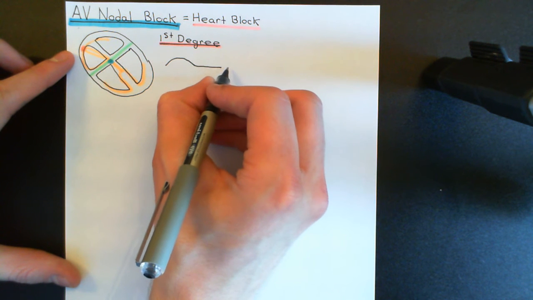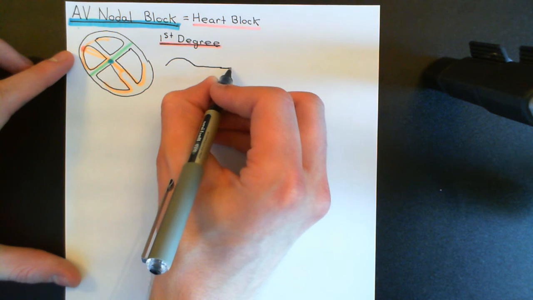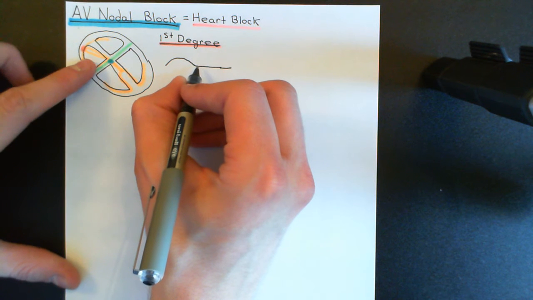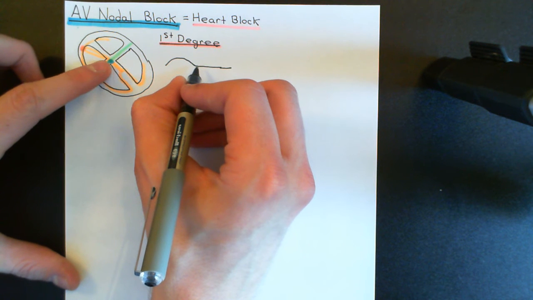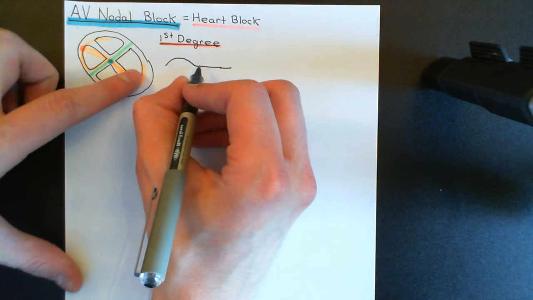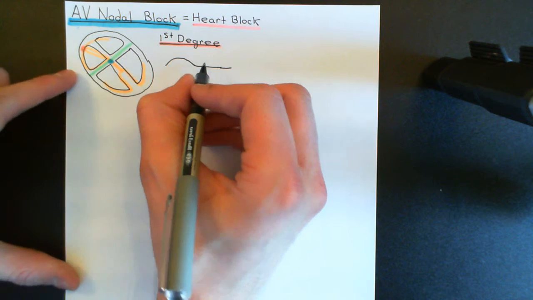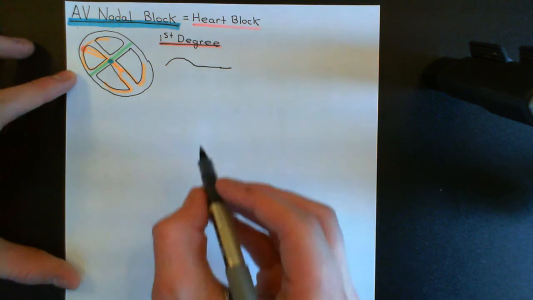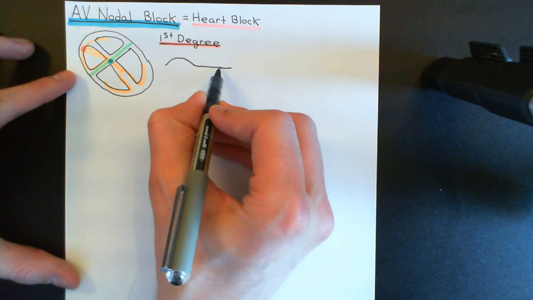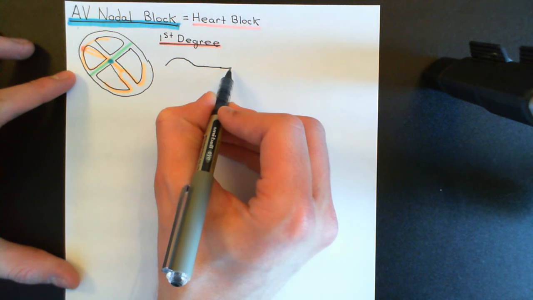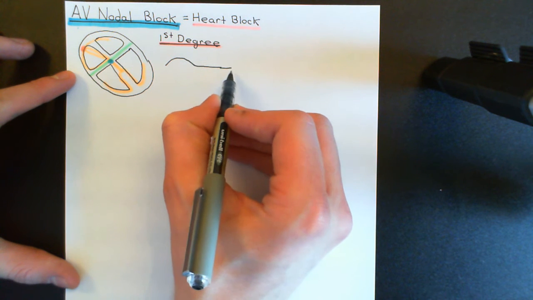Okay, and this is now going to be lengthened because this portion here is where the electrical signal is propagating through the AV node and then the ventricular conduction system before it's actually been released on any of the ventricular cardiomyocytes. So this portion might usually end here, but if you're suffering from first degree heart block, it might go all the way on to here.